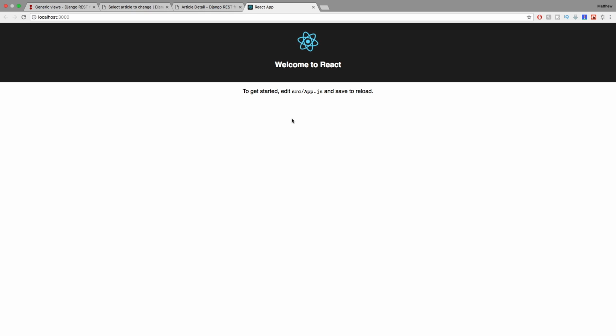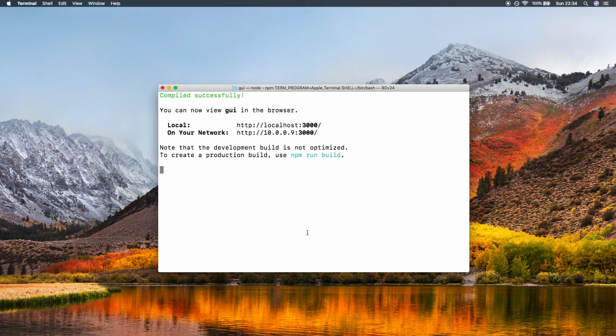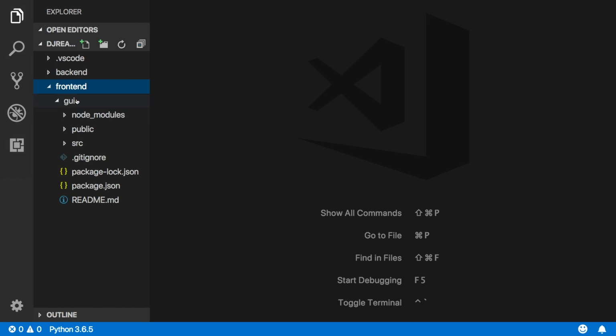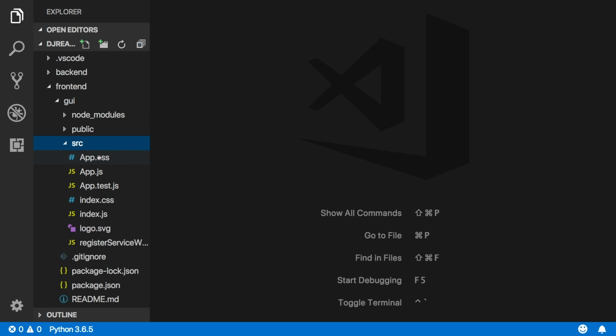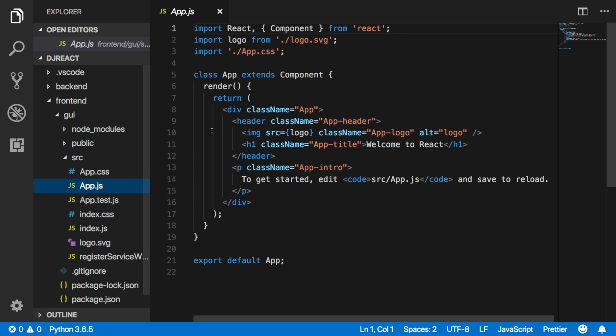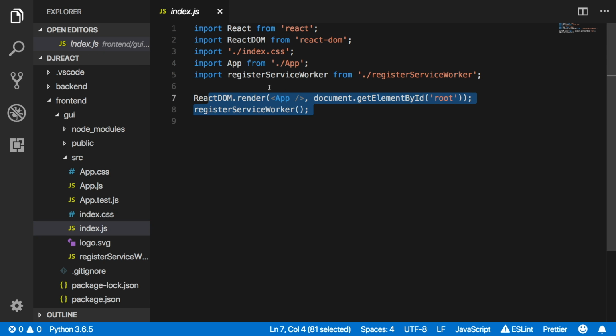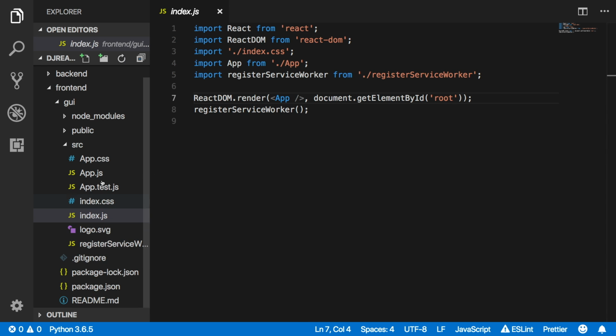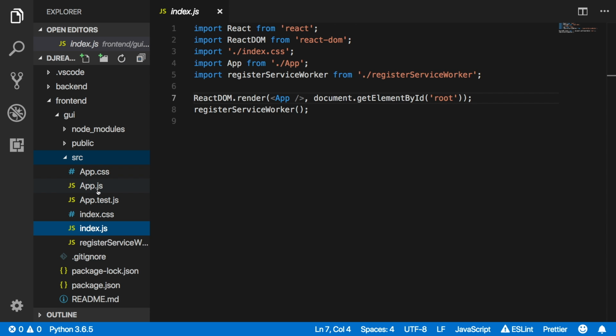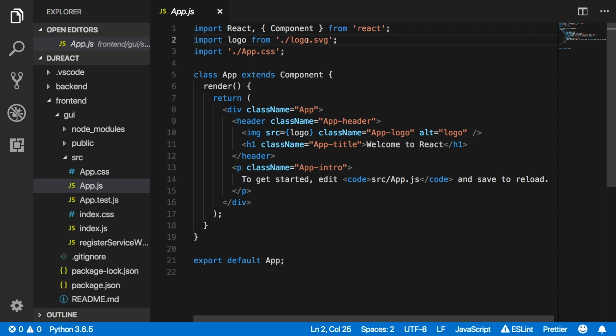So I'm actually just going to close a bunch of these files here. And so now let's actually grab the data that's coming through from our API and display it in our React app. So we've got the GUI folder inside the frontend folder, and currently, if we check out src, we've got App.css, App.js, and this is where our App component is being created, and that is being rendered to the DOM inside index.js. And so we can immediately delete, let's say, the logo. We don't need that. And that means in App.js we can remove that logo.